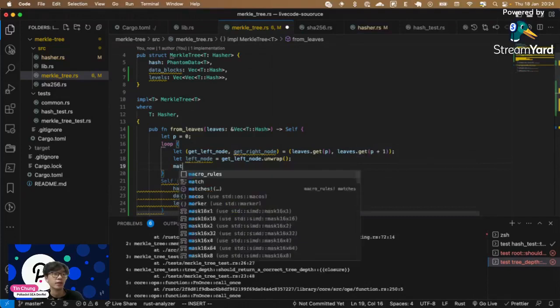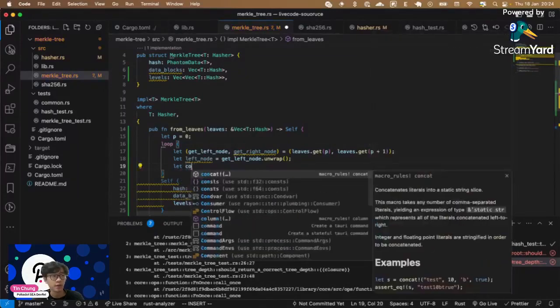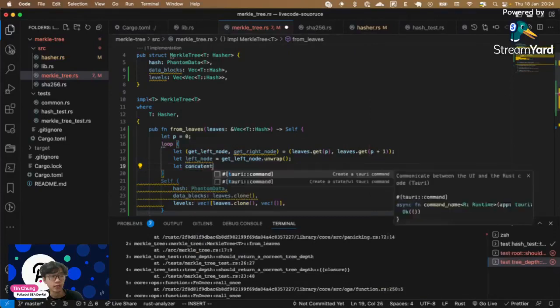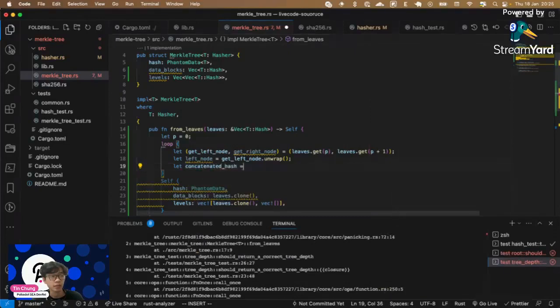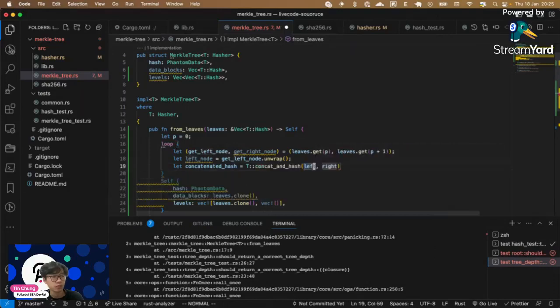And then we check the right node. Oh, actually you don't need to check the right node, because our method concat and hash already handles that. So I'm going to call it concatenated hash. It's going to be concat and hash.